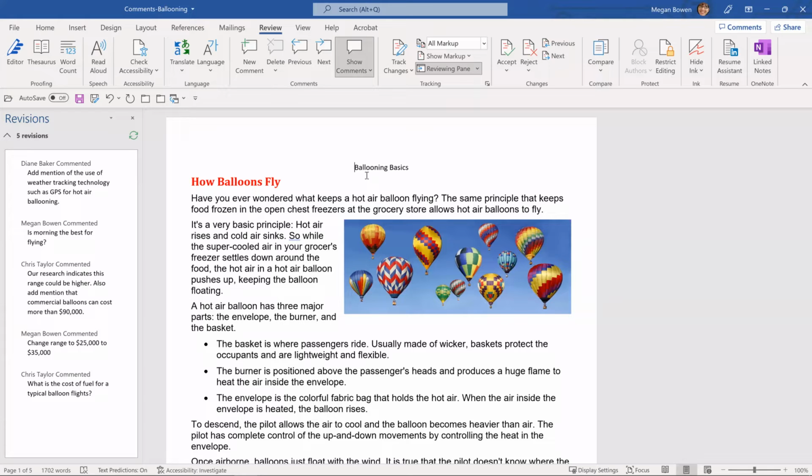And that can be really helpful because there may be some disagreement over anything from grammar to statistics, to information about your organization. So you want to be able to review those to make sure that we don't have inaccurate information. So we're going to make some changes to this, and let's see how we might work with it. So first of all, you want to have an organized process. We'll walk through what that looks like.